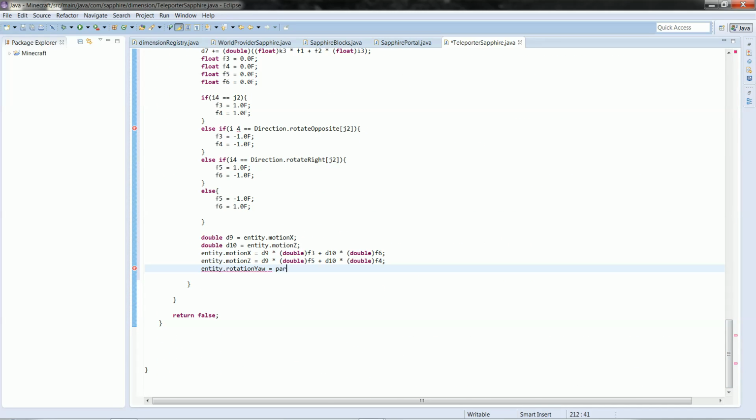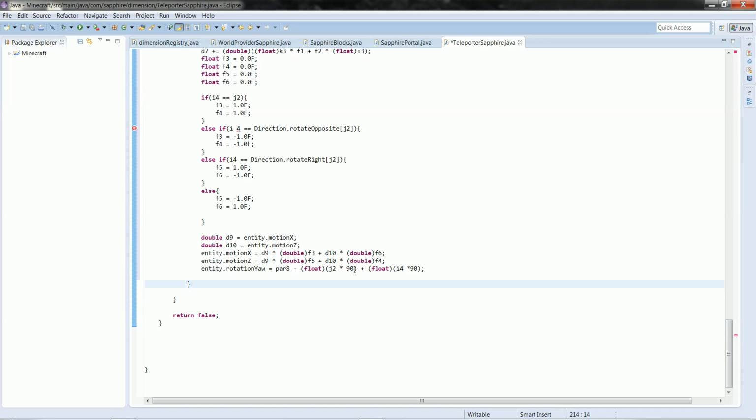It is going to equal part 8. Let me go back down to where we were. It is going to equal part 8 minus a float of J2 times 90, so that's like 90 degrees, I would assume, plus a float of I4 also times 90 degrees again, I would assume.